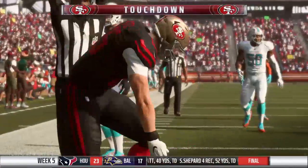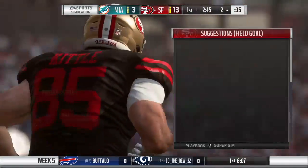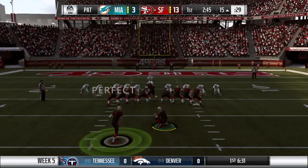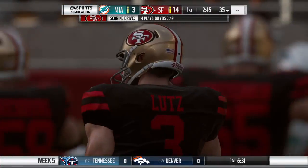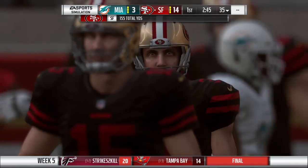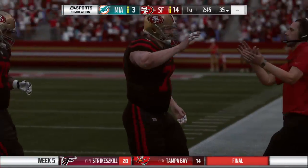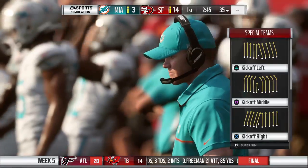Touchdown, 49ers. George Kittle with touchdown number 8 on the year. And the 49ers add 6 to their lead. The tight end can kind of be that diamond in the rough secret weapon that you have, and right there they show you why. And it's becoming less of a secret, isn't it, partner? Every game that we do nowadays, the tight end is a featured receiver, not just a blocker, as in the days of old. A 4-play drive spanning 80 yards, and it's polished off by a touchdown for San Francisco.